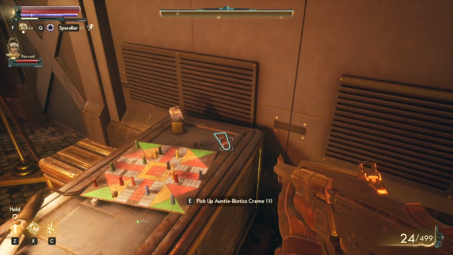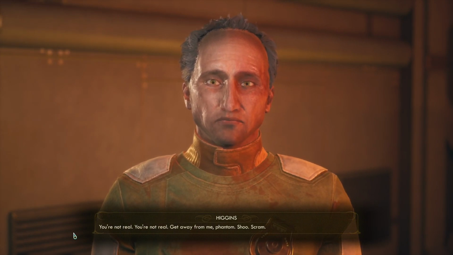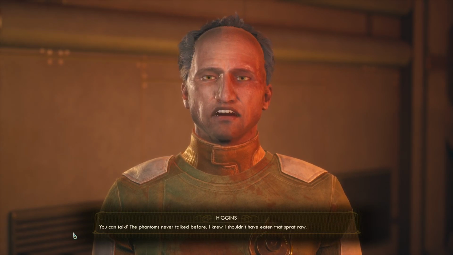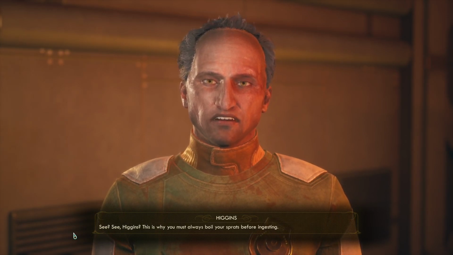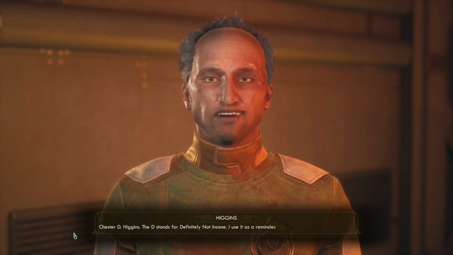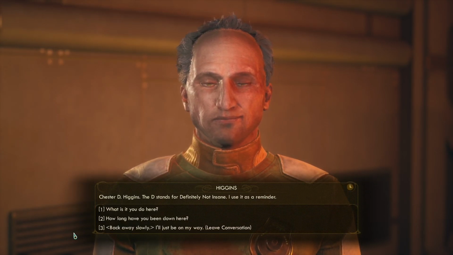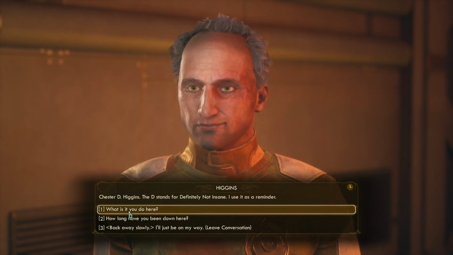Are you a quantum mechanics dude? I'm gonna pick your impact hammer up if you don't mind, and also your concentration H. Hi. You're not real. You're not real. Get away from me, Phantom. Shoot. Scram. Calm down. I'm not trying to hurt you. You can talk? The Phantom's never talked before. I knew I shouldn't have eaten that sprat raw. See, Higgins? This is why you must always boil your sprats before ingesting. You're eating sprats? Of course. Sprats are an excellent source for my daily recommended intake of mercury. Chester D. Higgins. The D stands for definitely not insane. I use it as a reminder. Definitely insane. Because mercury will rot your brain. It's complicated. Actually, it's nerves. Well, the brain is a nerve, but I think it rots the connecting nerves to the brain. It's kind of complicated. What is it you do here?